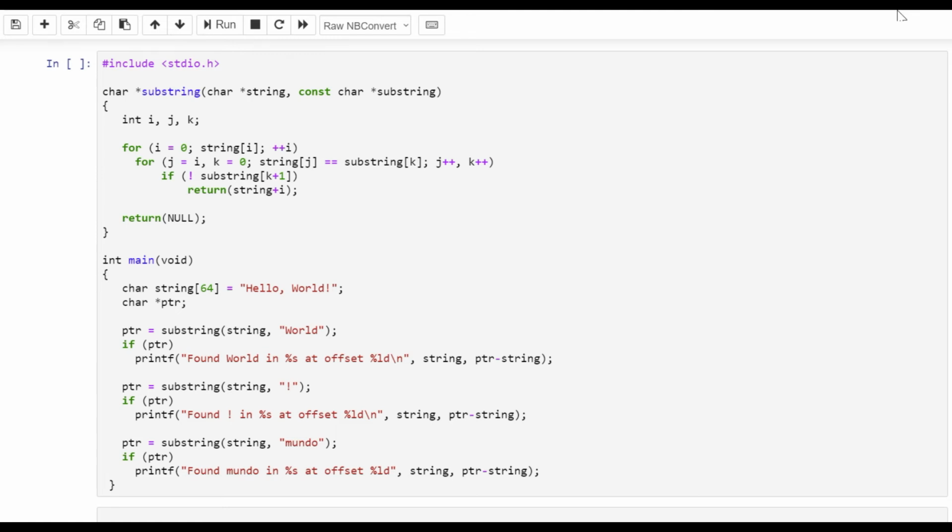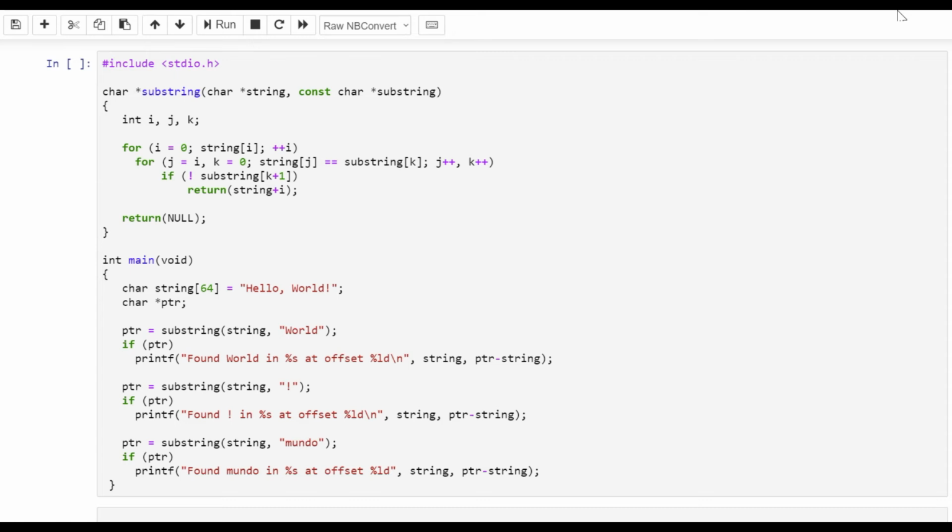No. Well, increment the character, does that mark the beginning of the substring? No. Look at the next character. Until we finally start matching characters. And we're going to use our index variables, I, J, and K, as part of that comparison process. When we finally find the substring, we're going to return a pointer to where it begins. If we never find it, we're going to return the null value.